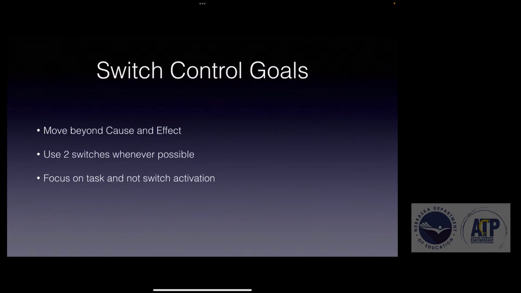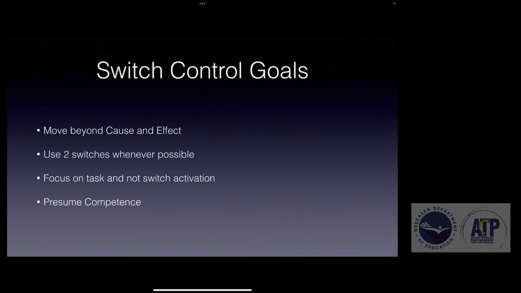You always want to focus on the task and not the switch activation, so you don't want to say hit your switch, hit your switch, hit your switch. You're going to want to focus on the action. So, make the dog move, choose your song. You don't want to say hit your switch all the time. You want to focus on that action that you want them to perform.